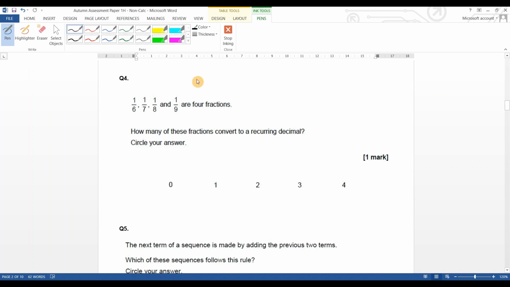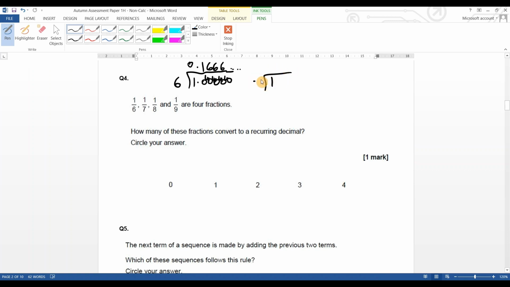So that means 1 over 6 is 1 divided by 6. So 1 is being divided by 6. Put a couple of zeros in there. How many 6's go into that? 0. How many 6's go into that once? Remainder 4. 6 into 40 is 6, remainder 4. Oh, there you go, 6, remainder 4, 6, remainder 4, and so on. Yep, so that's definitely a recurring decimal.